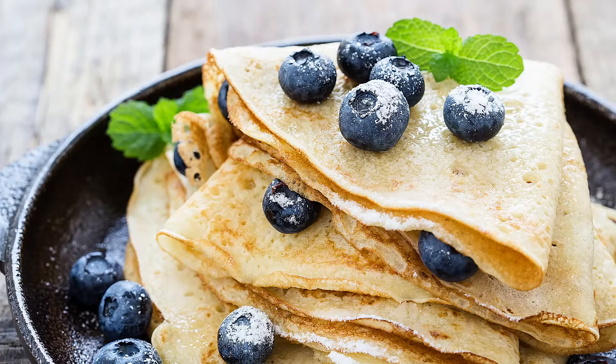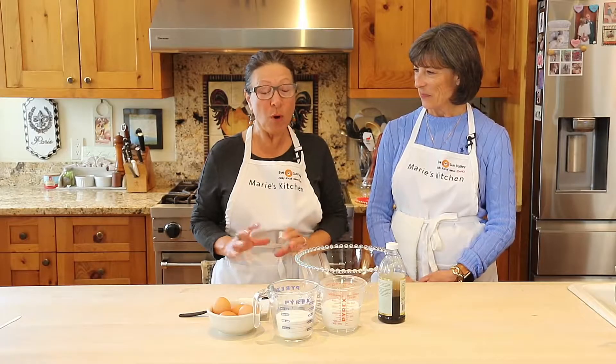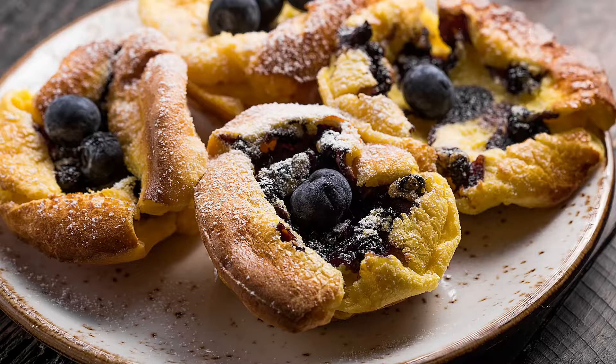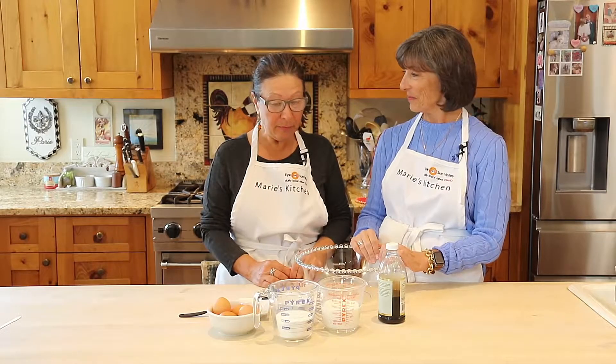I remember when I went to Yakima a few months ago, you made those for us and they were delicious but most of all very impressive. The French make crepes and they're flat — I love crepes don't get me wrong — but yours is more like 'wow,' visually, when you take it out of the oven. This is basically like a Yorkshire pudding or a popover, just in a bigger pan, and it makes a beautiful spectacular cauldron shape. It's just gorgeous.